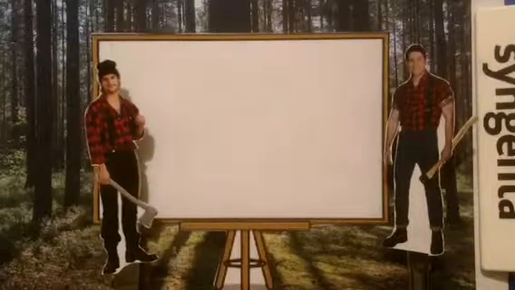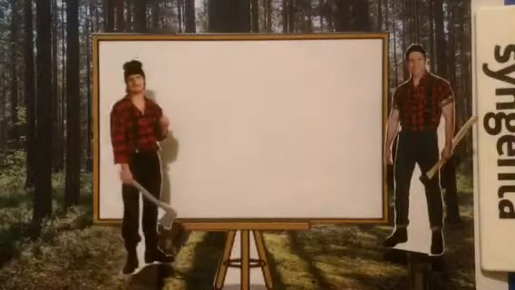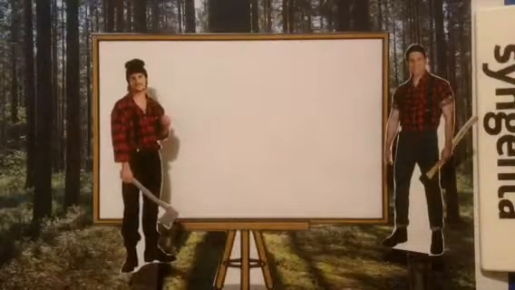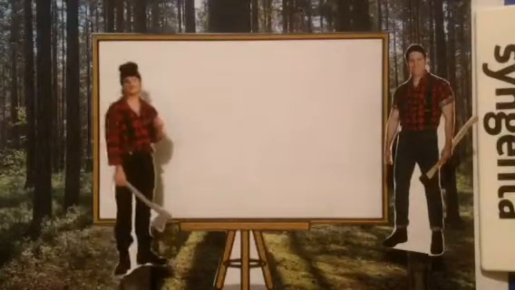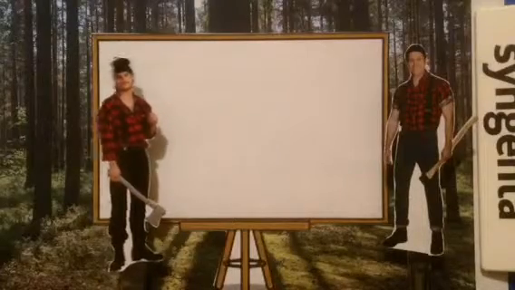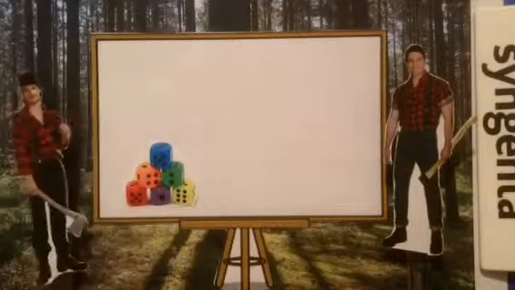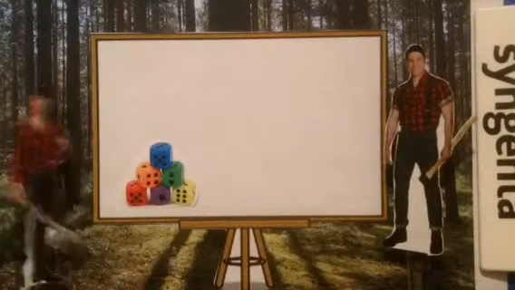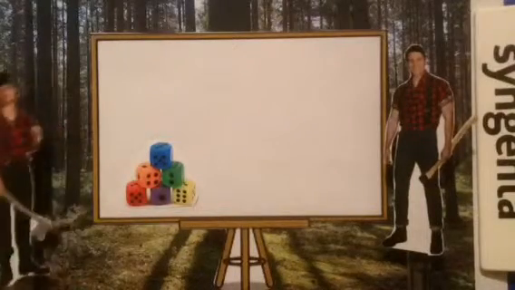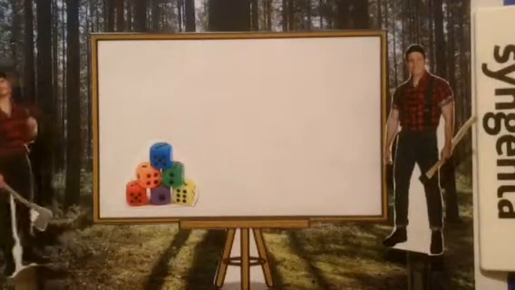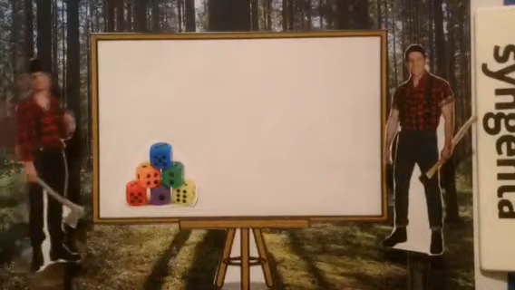A sequence is a set of information that follows a specific order, having a first, a second, a third, and so on. A sequence is much like a mathematical function in that it has a specific pattern that it follows. For example, consider these colorful dice. They are a sequence of layers. Layer 1 has 1 dice, 2 has 2, and 3 has 3. You could continue stacking this system until you ran out of dice, and you would always know how many dice were in each layer. This is a sequence.